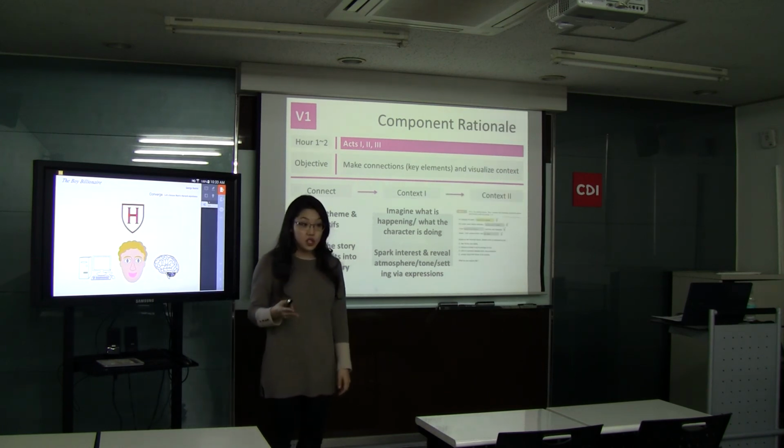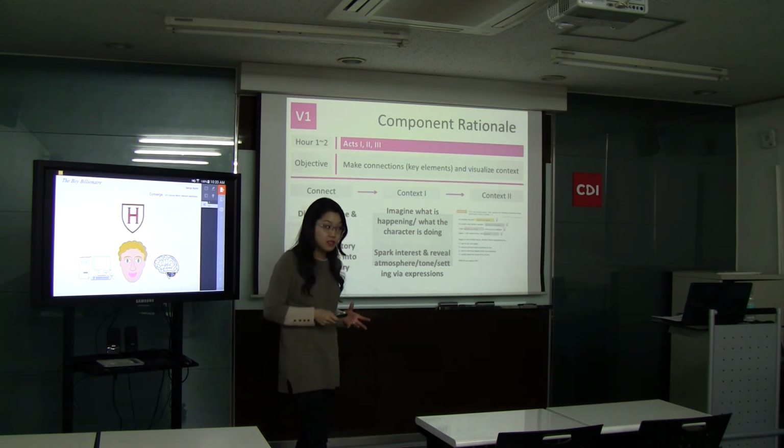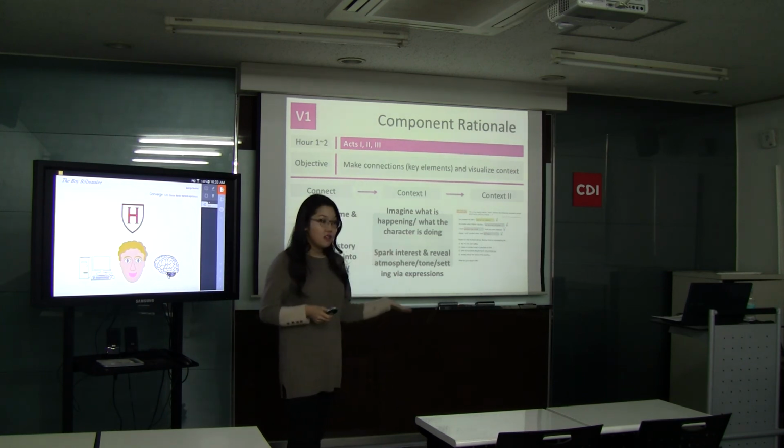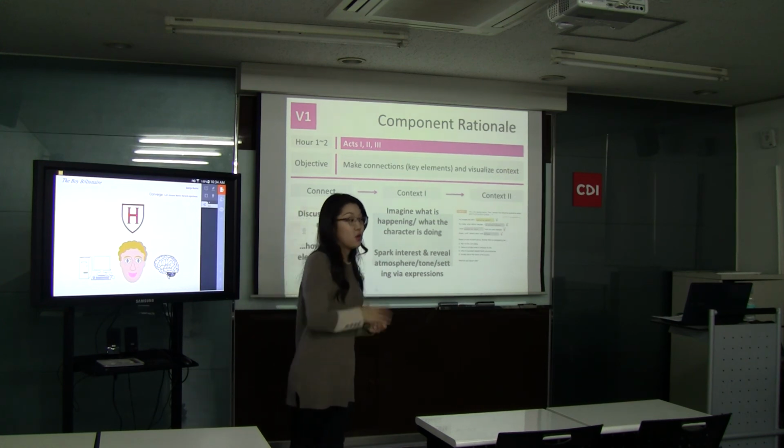Finally, we go to context 2. Rather than being an image, it's going to be more comprehension based. It is still not a class reading. You're not going to try to do that. However, you can give the students a few minutes. Okay, guys, go back into your books and try to find where the answers were to these questions.